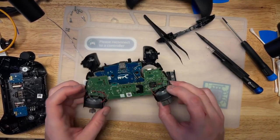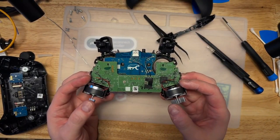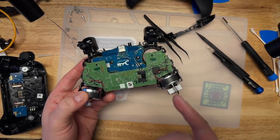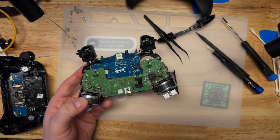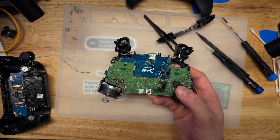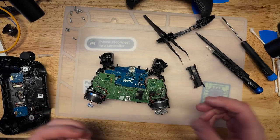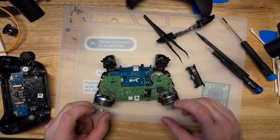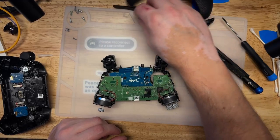Another pro tip, these rumble motors are not the same size. I don't know if it actually matters which side they go back on, but when I disassembled this, the one with the larger counterweight was on the side with the D-pad. There's a possibility that one of these takes more current than the other to operate because of the size difference, so maybe the board is expecting it to be in a particular place. Maybe there's a reason why. I don't know, but I prefer to keep it original.